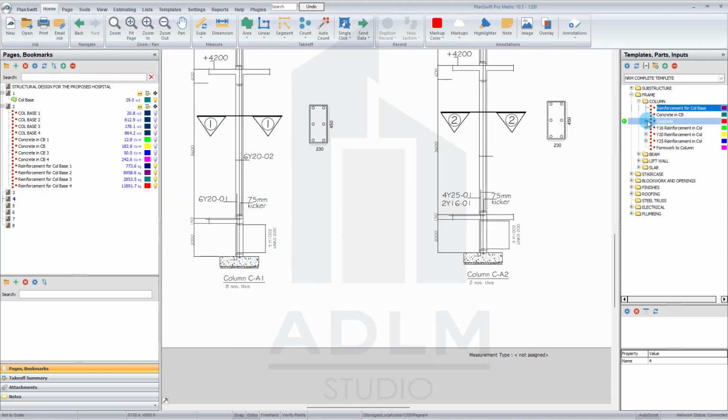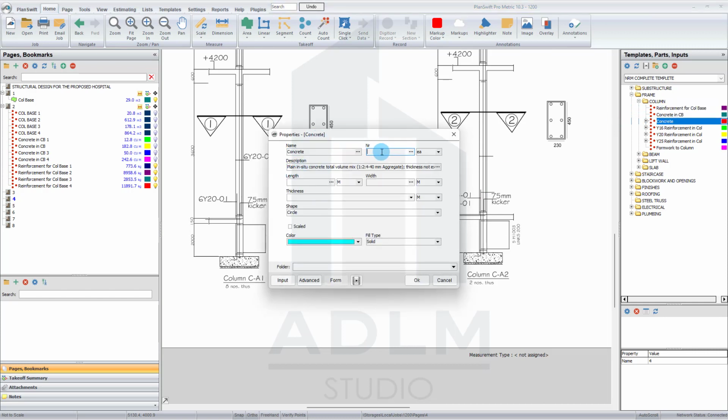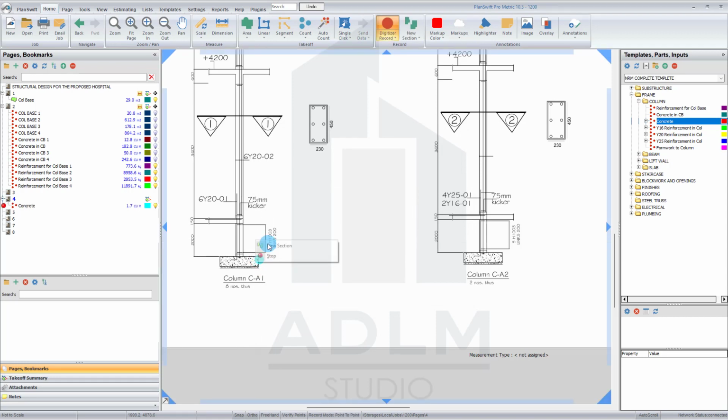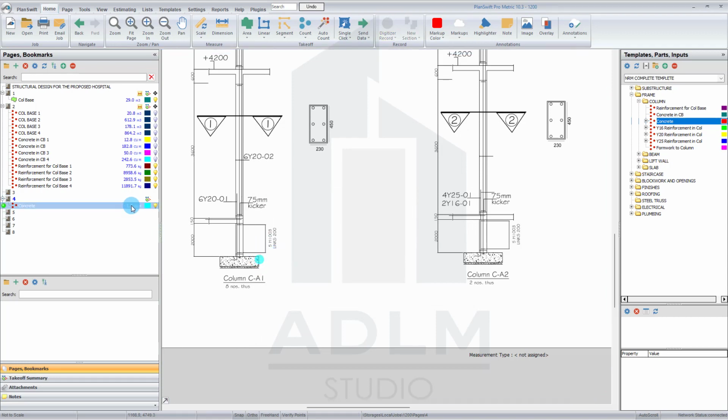So what you do now is for concrete. Now for concrete, the number of this, that's 8. Let's just do this first one first. That's 8. Then the length is 0.23. The width is 0.45. You can use it interchangeably if you want to. Basically your choice. Now the height of concrete is 2 meters. This is your column starter here as 2 meters, right? So we just put 2 here. Once you've done that, just click OK and pick. Now this is 1.7 cubic meters.